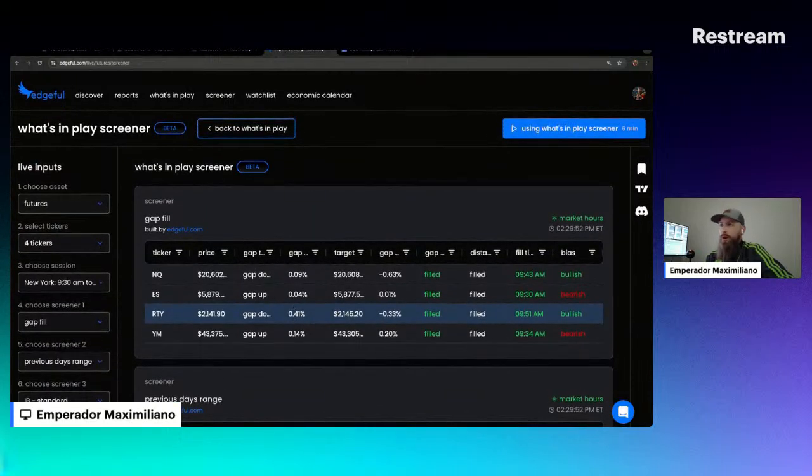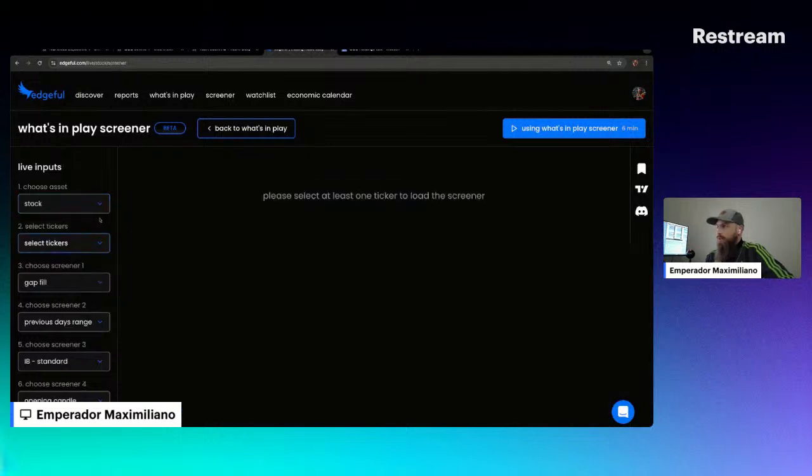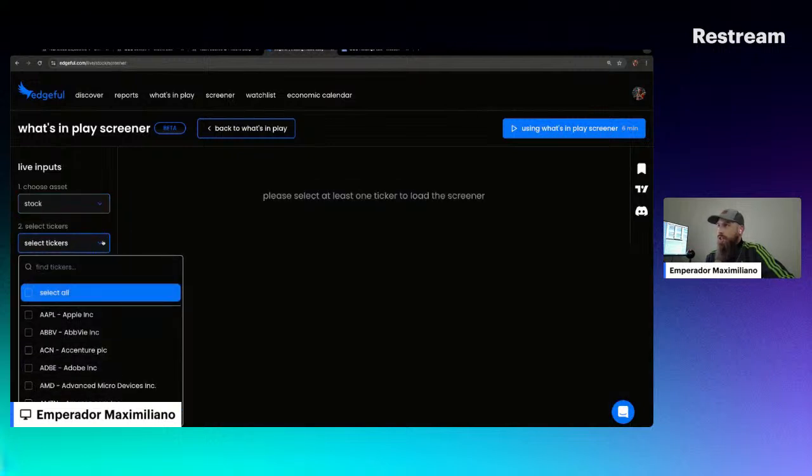All right, so this is just the part for the futures. I'm going to go to the stocks next because there's something that I want to emphasize here, and I want to show you how you can build this out very, very nicely for your trading. All right, so up here at the very top, choose asset. I'm going to go to stocks. Okay, and right now I have no stocks selected.